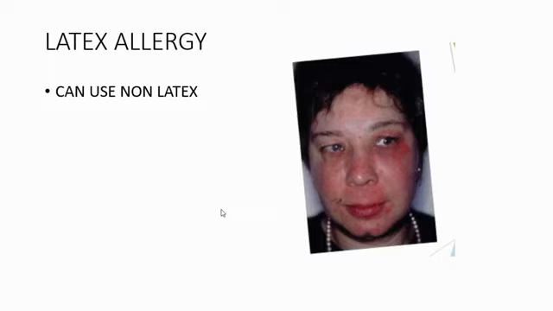Next is latex allergy. The rubber dam sheets which we are using are mostly available with latex, so some patients may have a latex allergy. But this also we can take care of by using non-latex rubber dam sheets. And non-latex rubber dam sheets are also stiff enough; elasticity is more, the tearing is less. So you can go with that.